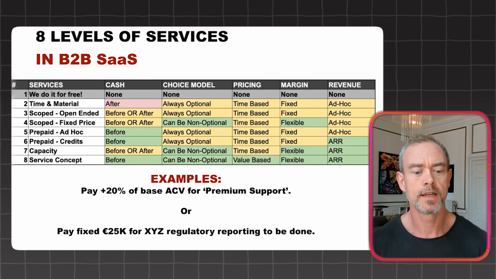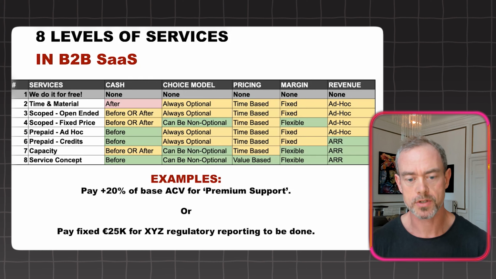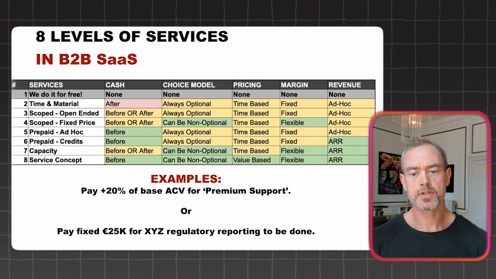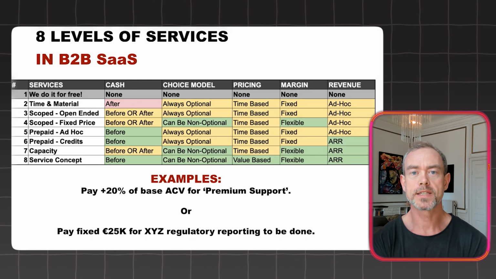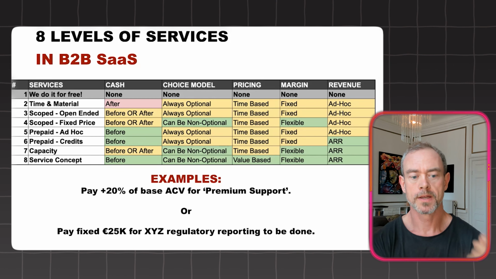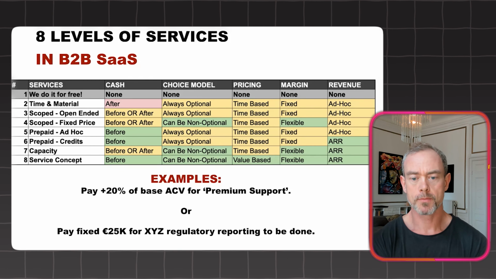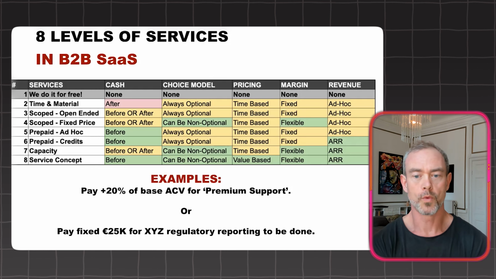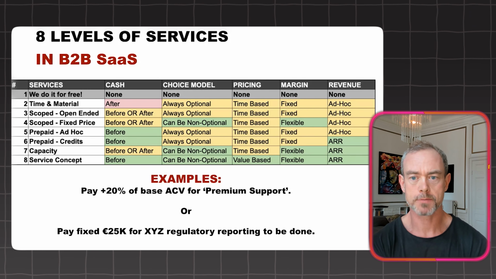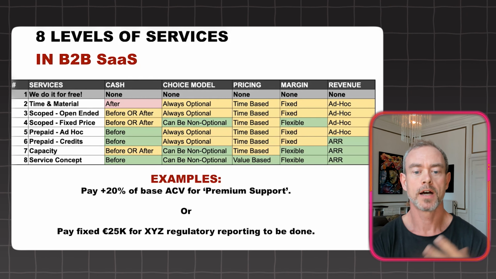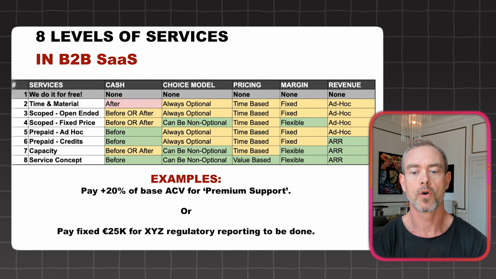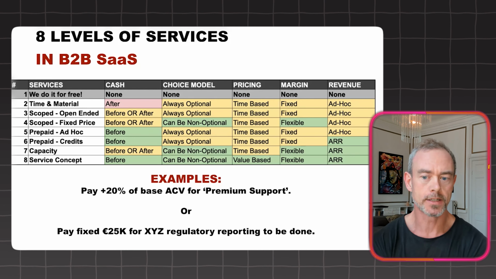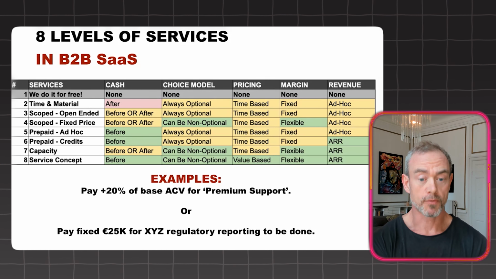And finally, we have what I call service concepts. So service concepts is different from the other ones in that, let's say, the basic example we have is premium support. So it's something like, I promise you this outcome. We're not talking about how much time I spend giving you the outcome. I'm just saying that the outcome is going to be X, or you have access to Y, or we're going to get C done. We can charge you before the fact.